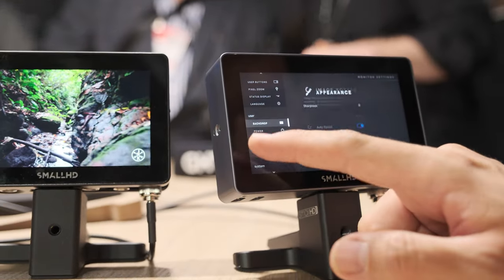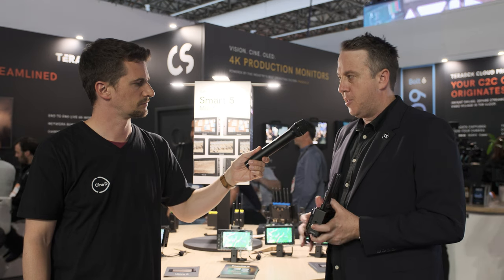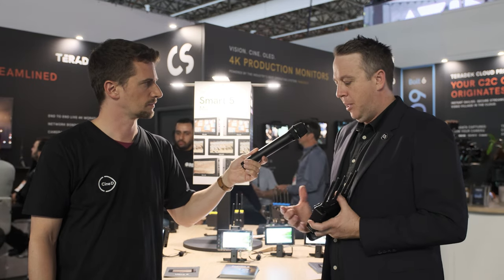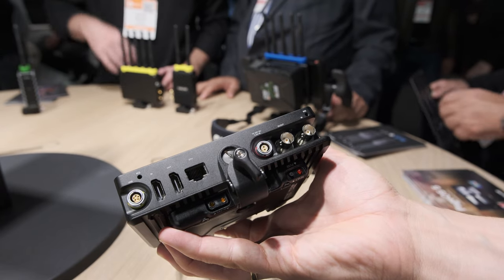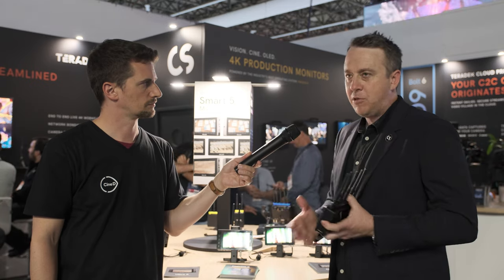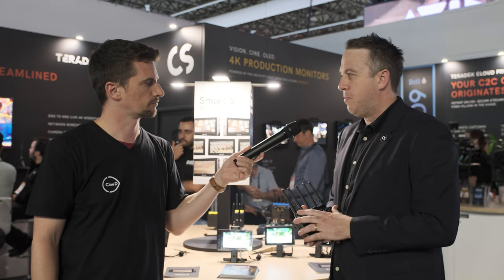On the Cine 5 and Indy 5 there's a built-in dual L-series style battery plate. On the Ultra 5 there's an interchangeable battery plate — we have a V-Mount, a mini V-Mount, and a mini Gold Mount, so it's really compact. These are really cool battery plates designed by Dominic at Wood and Camera in collaboration with the team at SmallHD. They connect on the back through a pogo pin — no wires or anything. They'll accommodate any size Gold Mount or V-Mount battery, but they're small and will also take the little mini Gold Mount batteries.